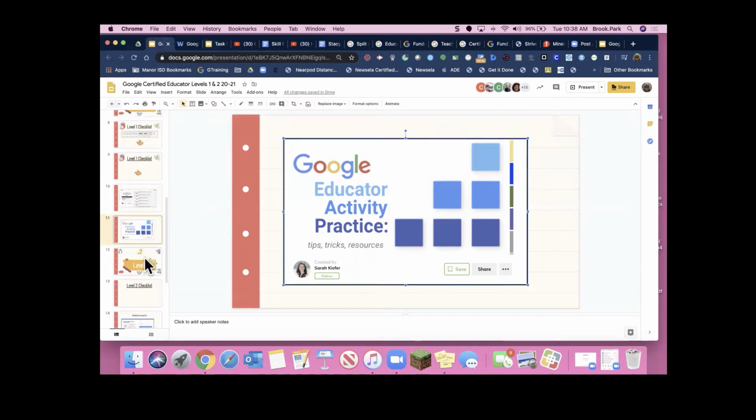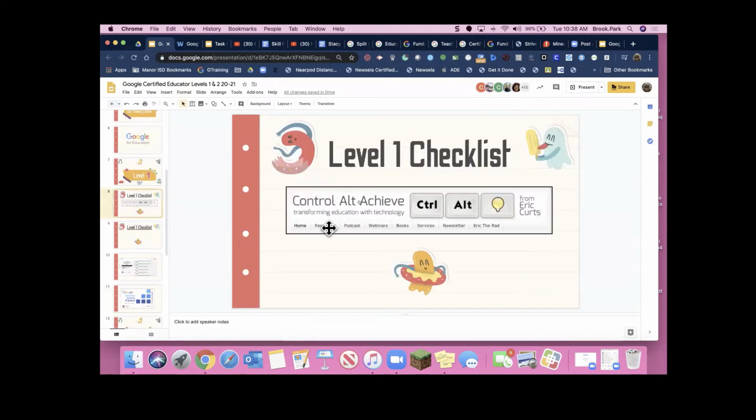So this would be a good prep before the test, to maybe run through these task cards. It would. But going through Eric Kurt's checklist is a good one too. So it's not a bad thing to go through both. And again, you don't have to do it comprehensively. If you know that you need work in one area, then go through those areas and make sure you've got it down, and really concentrate on those few areas where you need to up your skills. I like how hers is laid out.